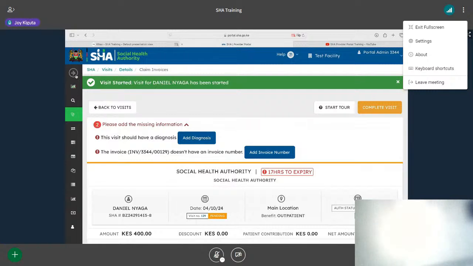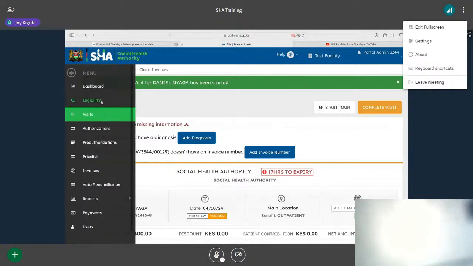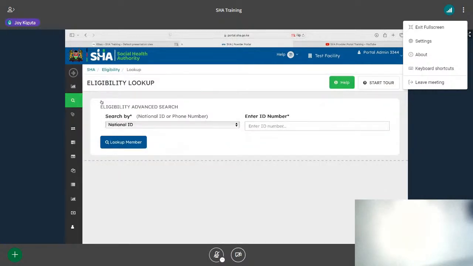As we progress with the process, you will be submitting claims on the platform, and you should also be able to submit claims pre-authorizations on the platform. The system that we're rolling out, in terms of eligibility, is ready for use.